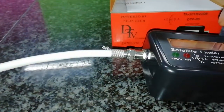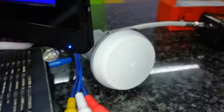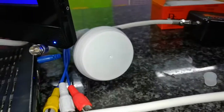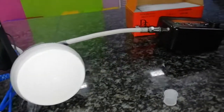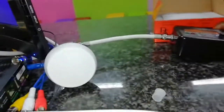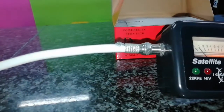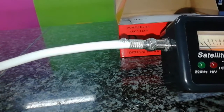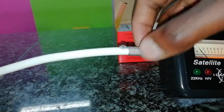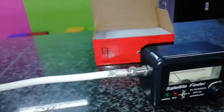Put the volume a bit higher. If I close it, it should stop — and it stops. I hope you can see what I tried to do. This LNB is working 100%. You also have to know how to cut the cables — cut the satellite dish cable in two, then test it. We're going to do another video showing how to find the signal, that's why this tool is called a satellite finder. Now we're going to switch it off.